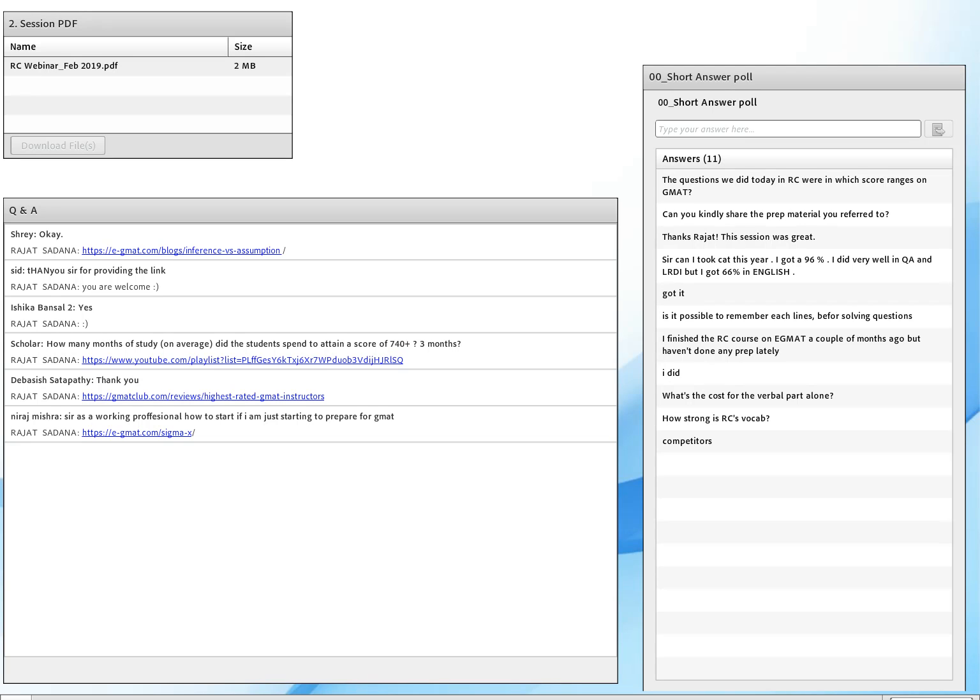Kriti says, if a student has a doubt, how is it solved? And you also have a package for quant. Yes, we have a package for quant and verbal, Kriti. If you have a doubt, we have an internal forum with every entity within e-GMAT. So you post your doubt over there, and you get a response from the expert in less than 24 hours, or less than one working day. I can tell you, people love our support. Our experts last year solved upwards of 30,000 doubts. And you can see all the doubts on the platform.